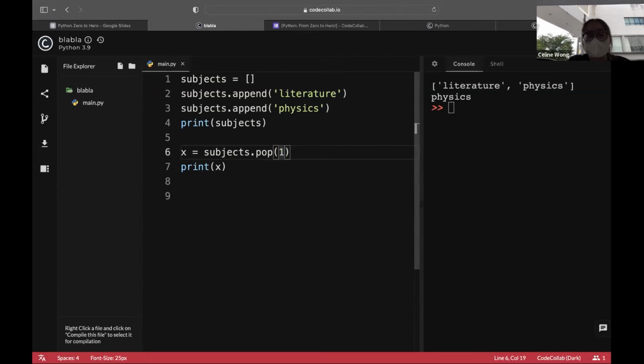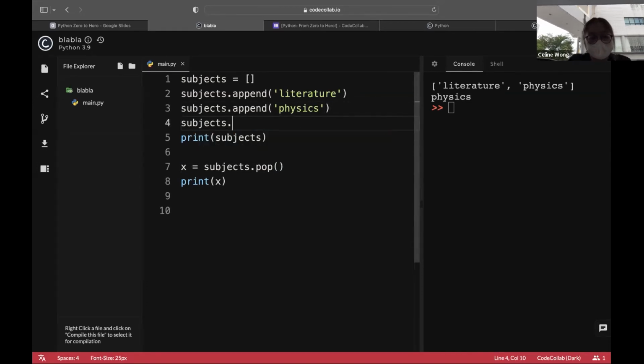But if I remove this and don't specify any index and we print it again, the last element will be printed out, because if we don't specify any number inside this, Python will assume that you are trying to remove the last element. So to show you better, I'll add another element. Now biology is printed out because again, if we don't specify any index inside the dot pop method, Python will assume that you're trying to remove the last element.